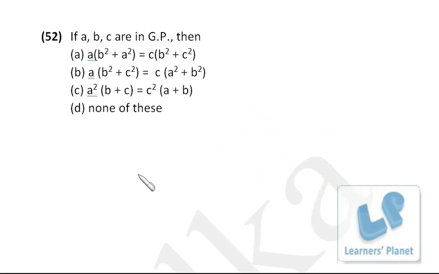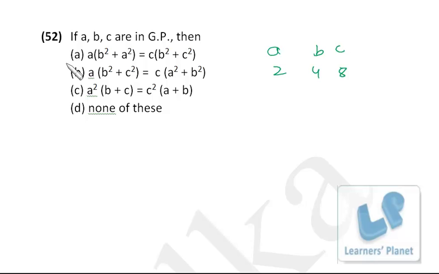If A, B, C are in GP, then we can take comfortable values of A, B, C. The values we take should be in GP only, and never take 1, because suppose A is 1, then there is no calculation involved because of A. Right? So instead of 1 I take 2, then 4 and then 8. So 2 twos are 4, 2 fours are 8. Now 2, 4 and 8 are in GP. Now we just check the options one by one.